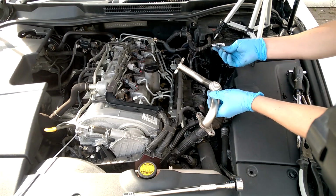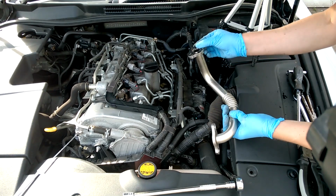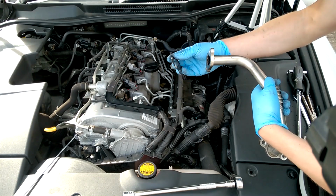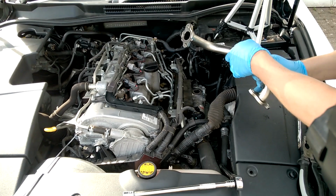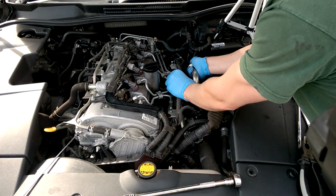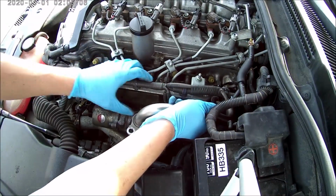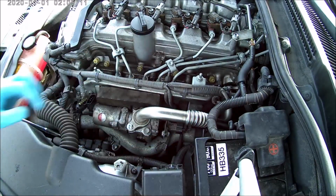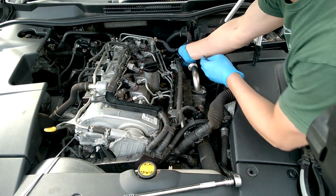Before the manifold goes back on, there's a gasket which goes between the manifold and the engine, and that just fits over the top there due to these fins, which help keep it in place, and that makes it a little bit easier putting it back on there. Try and put these on with your fingers first.